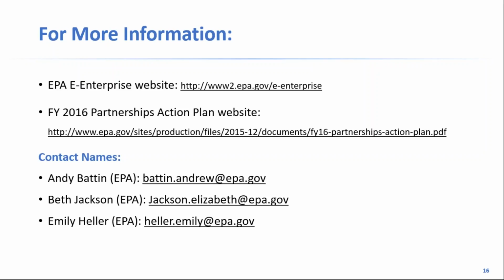In terms of e-enterprise too, I just want to mention there are some new components to the Exchange Network and e-enterprise architecture, the technology. We are also looking at ways to amplify new facets like the portal and shared services. I can't absolutely definitively say it's going to be in the guidance, but our intent is to certainly try to address these new components in ways that allow tribes, if they're interested, to kick the tires on this new technology. So we're really excited, and I really want to give hats off to the tribes that have been engaged in these calls and giving us feedback. They've been devoting a lot of their time and effort to this, and hopefully it'll all be good.